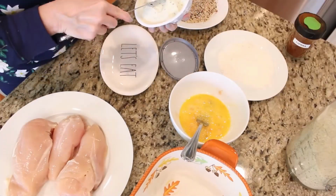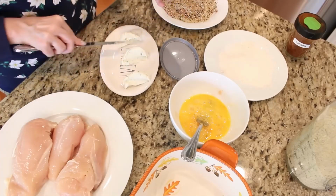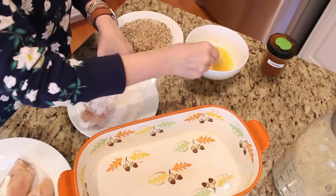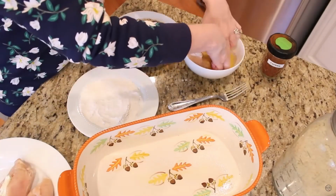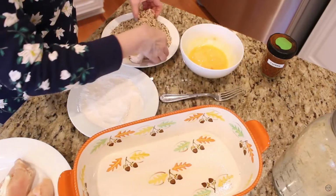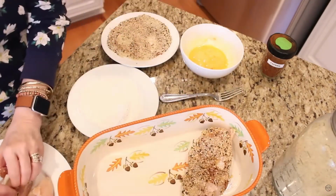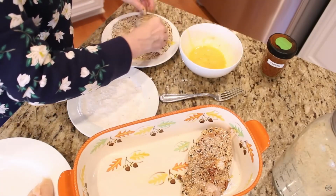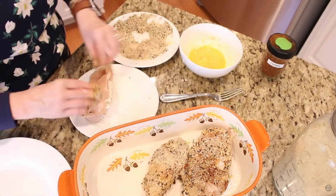Next, I'll put a little slit in the side of each chicken breast and put about a tablespoon of cream cheese inside, and then I'll dredge each piece in flour, egg, and then the everything but the bagel mixture and place it in a casserole dish. I baked mine at 400 for about an hour. I always check with a meat thermometer to be sure that it has reached the proper temperature.